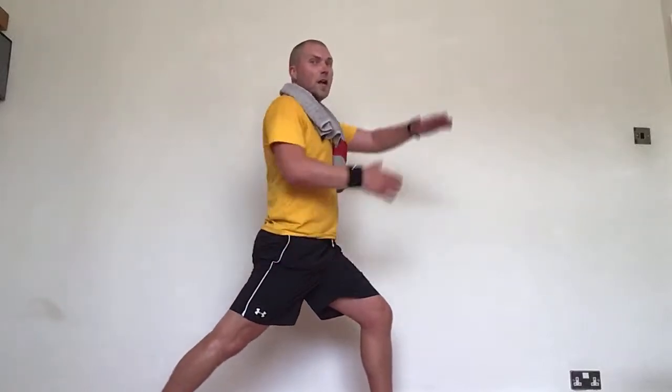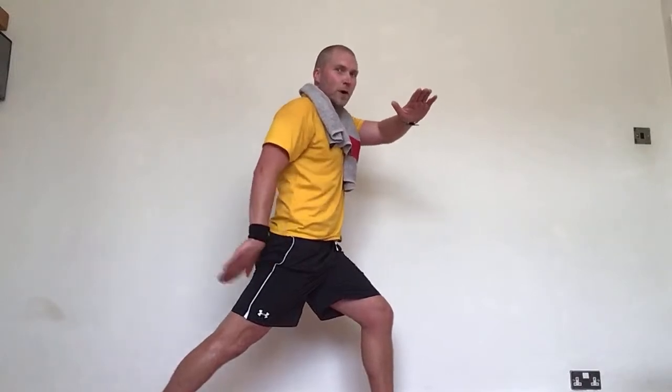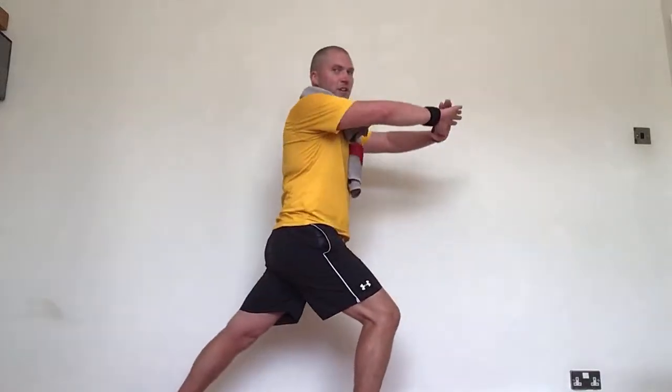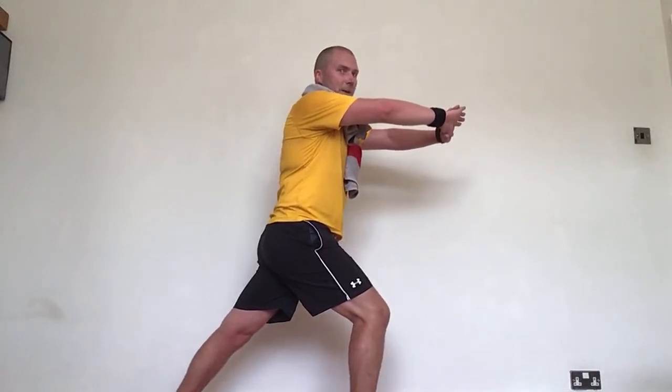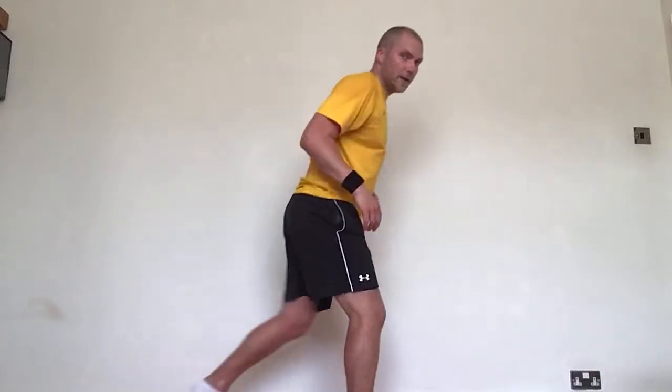Other leg back, this time put your back foot heel on the floor, left arm across and lean slightly in. So you're driving that heel down, leaning forward to stretch that calf out at the bottom phase. Good stuff. Other leg, this time push your hands forwards, holding that position. I'm going to throw my towel on the floor, standing up.